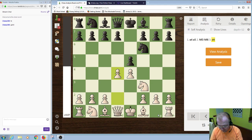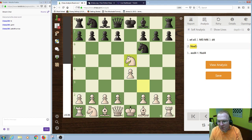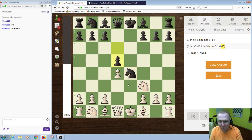D4. I've never seen any reason to fear this move, although it was much favored by Steinitz, Pillsbury, and I don't know if it's Tikrosian, I think that's his name. And so it does secure an advantage, gaining basically your knight towards the center. It isn't usually what's played that much. You usually play this here, and then you can play here, and then you can go into the main line of the Petrov if you wanted to.